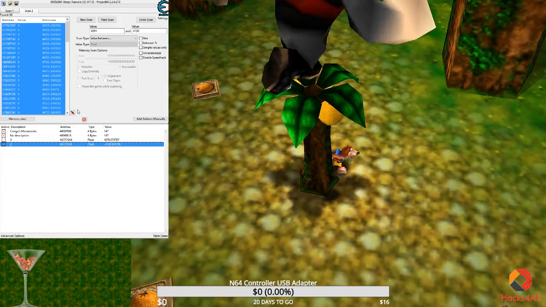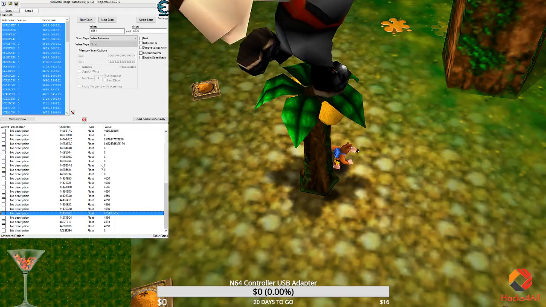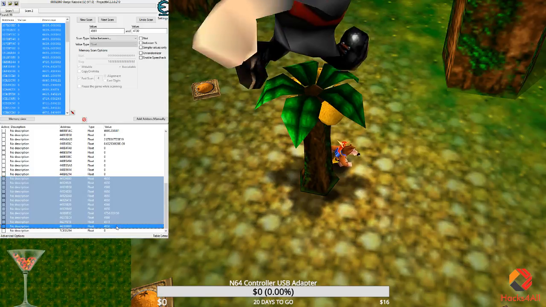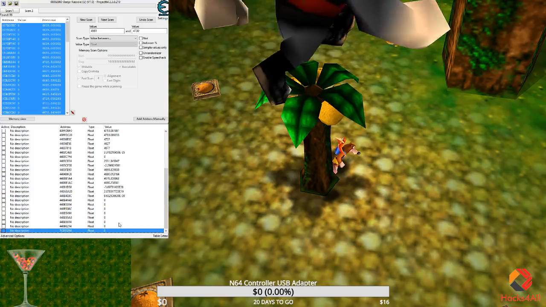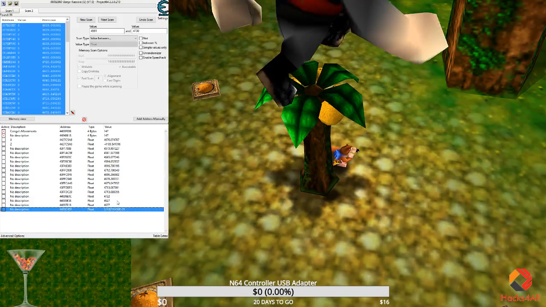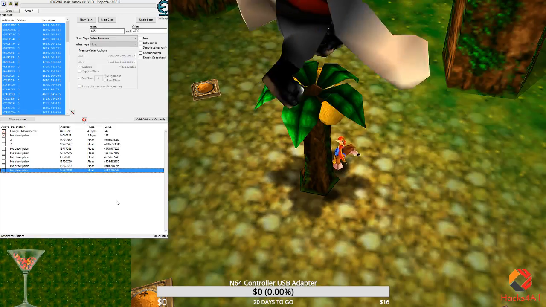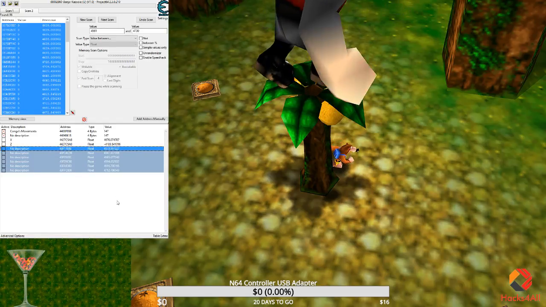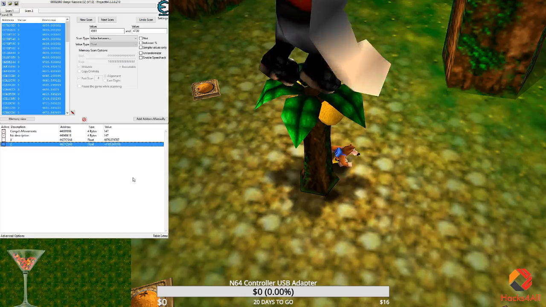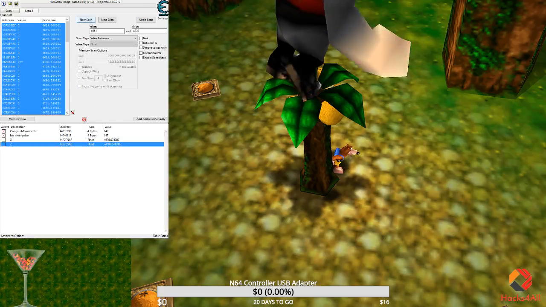So one of these must be his movements. It's not these that are at 0 already. It can't be these either. What about these? It's not these. It's not these either. Well, his value's probably changed. We're gonna try that again.